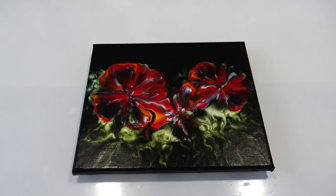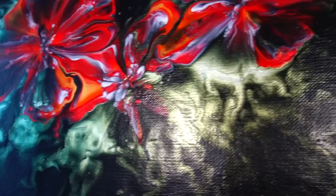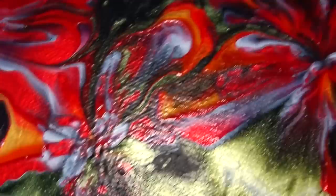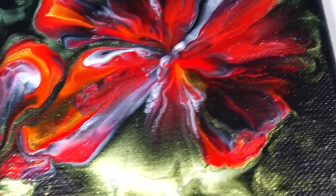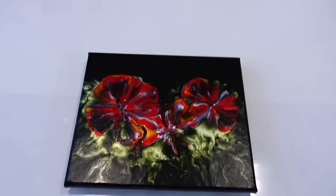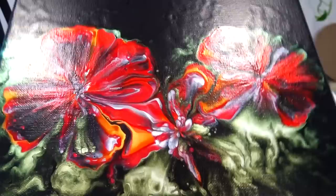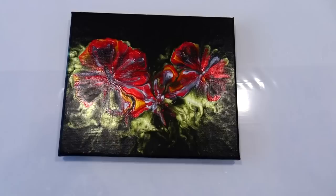So here is a close-up. I love this gold green iridescent shimmer pigment, and the Grenache in the flowers gives them a really nice shimmer too. I love it. It's kind of different, but it's really cool. Love it.